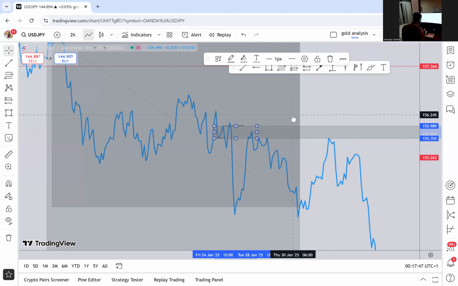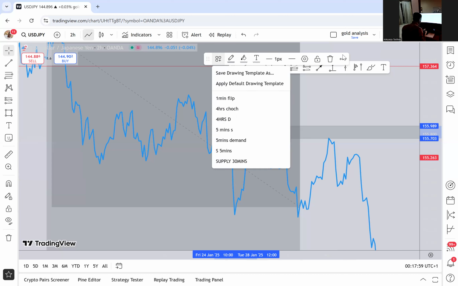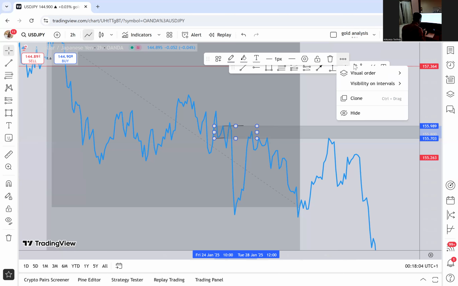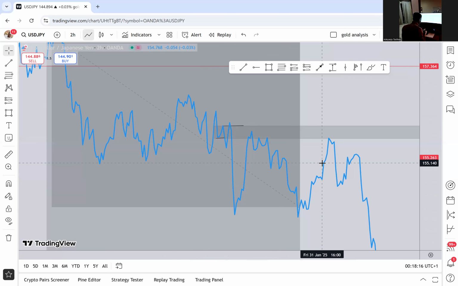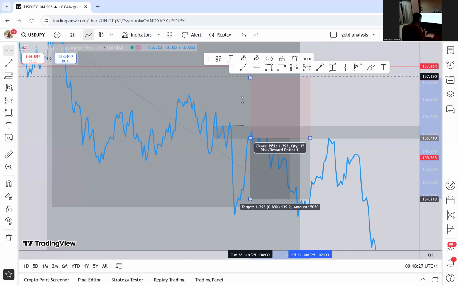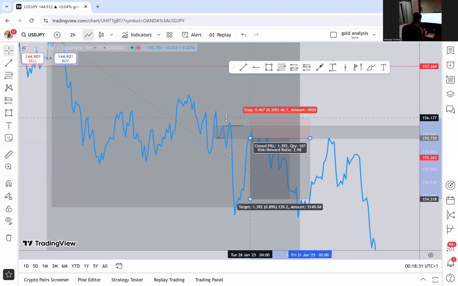Sorry, I'm trying to figure out a way to remove this long on my chart. It's really been a while. I can't waste so much of my time because I've got a lot to do. So I just want to sell from here. I pick a short position just here, above here, about 40 pips.